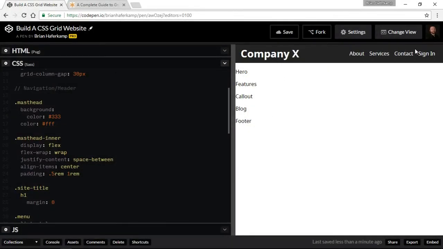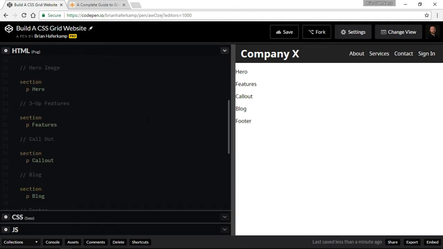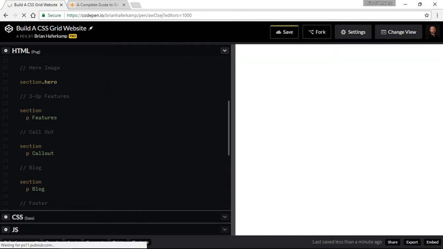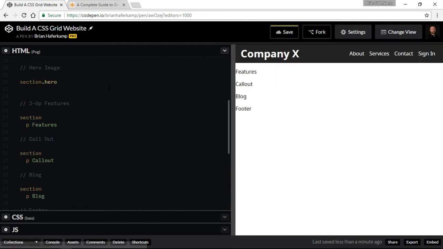And you can see that we have our navigation here, our masthead. And now we're going to go back into the HTML to where our hero image is. And this section is going to be called hero, which is very clever. This part here is going to cover our background image, which is going to take up a really good portion of the page.